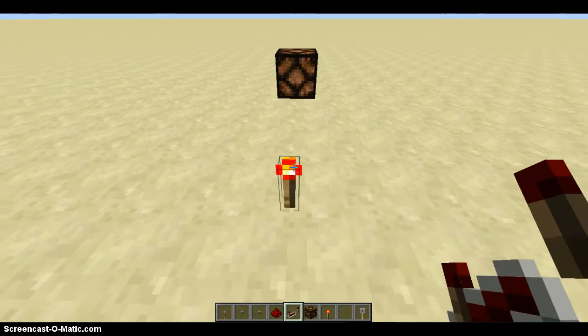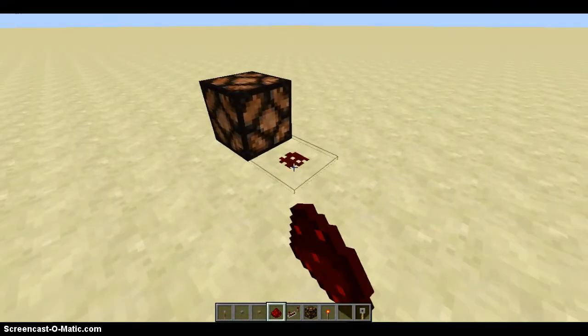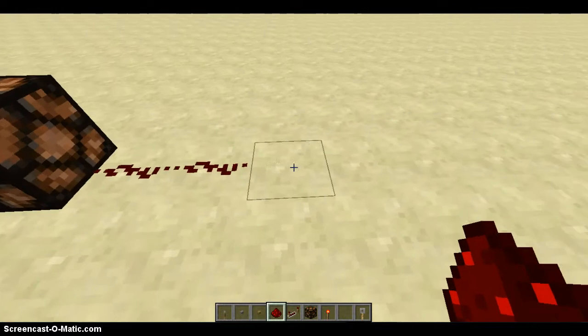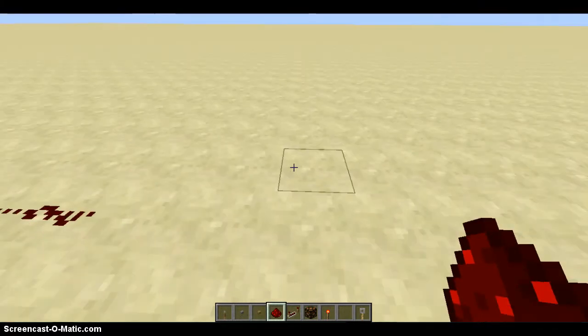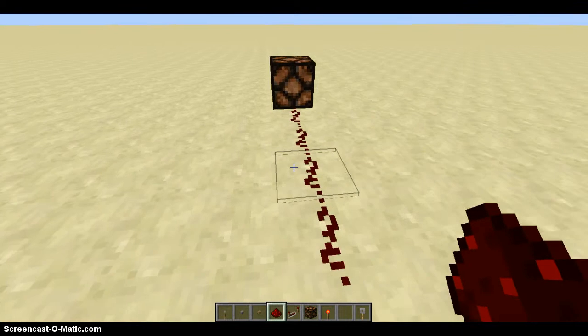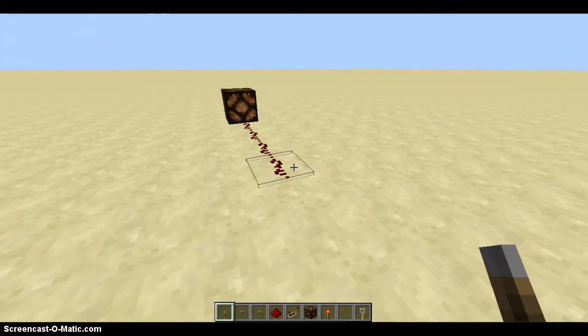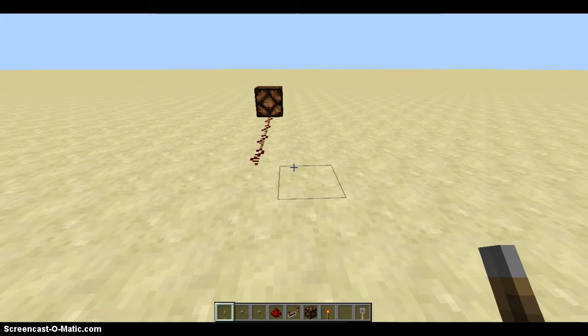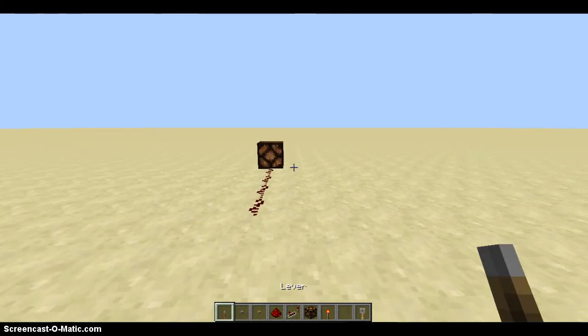But one thing I know that you may be wondering is, how do I turn inputs on and off? For example, if I was doing a calculator, how do I input the numbers, and in the simple light circuit like this, how do I turn it on and off? Well, there are 2 types of input mechanism in Minecraft Redstone, and the 2 types are levers and buttons.